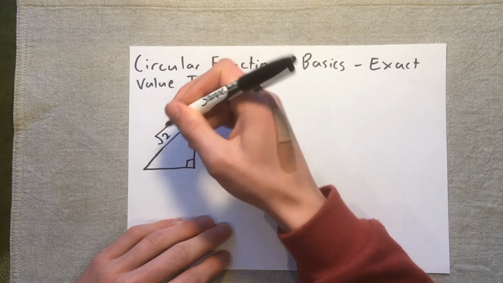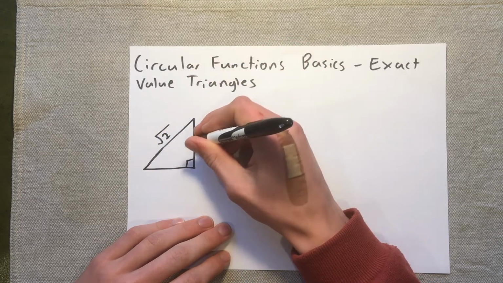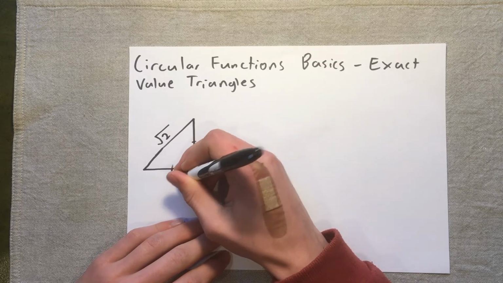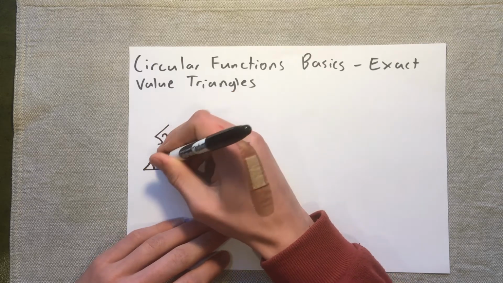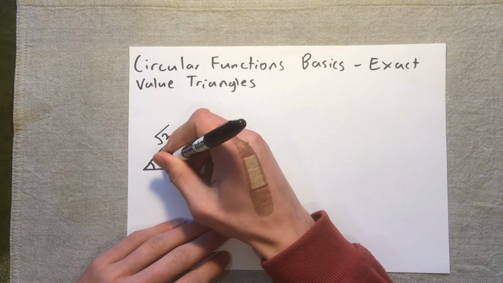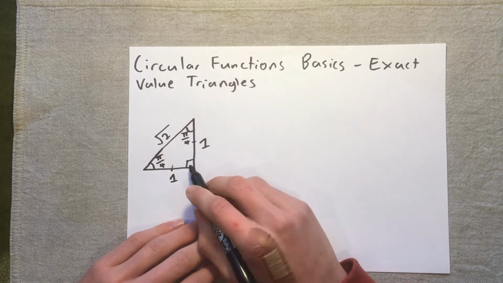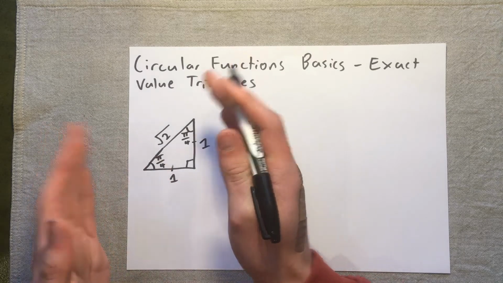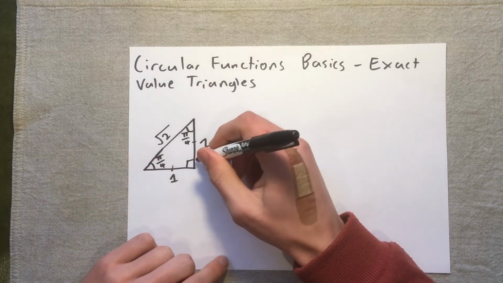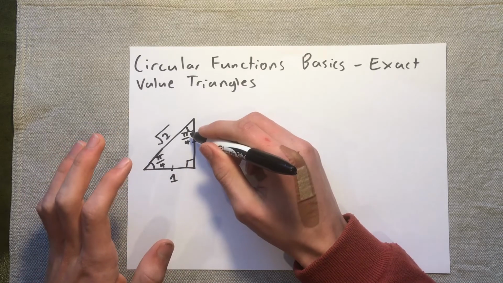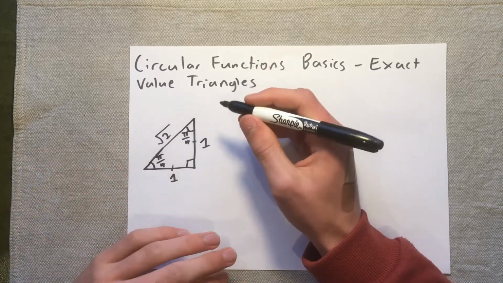So we have a hypotenuse of root 2 and two equal side lengths of 1 unit. Now the angles for this is going to be pi on 4 and pi on 4. This is pretty obvious to see on an isosceles triangle. If you've got a right angle here, these angles are just going to be the same and going to add up to 90 degrees or pi on 2 radians.